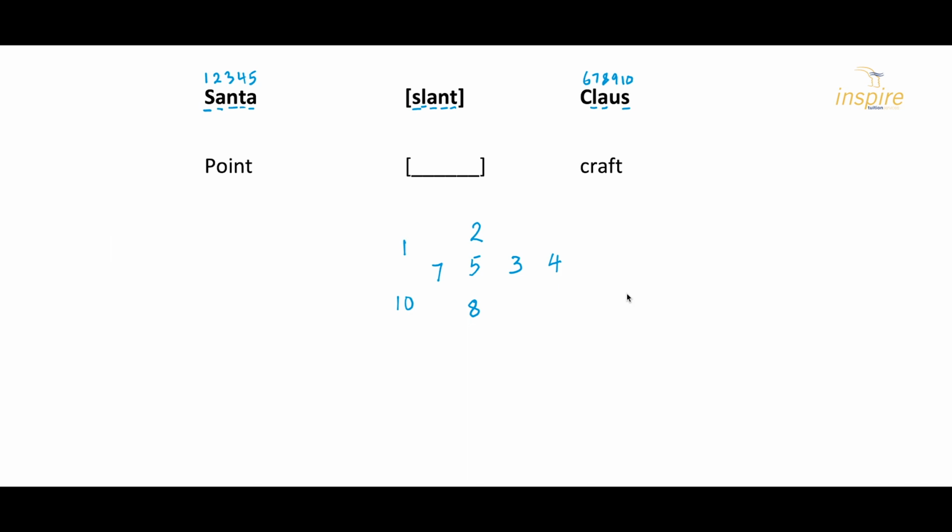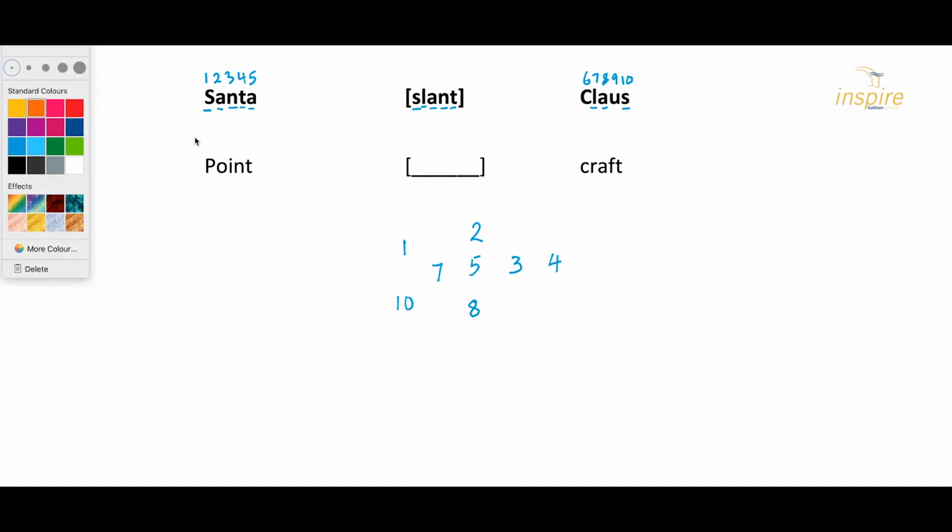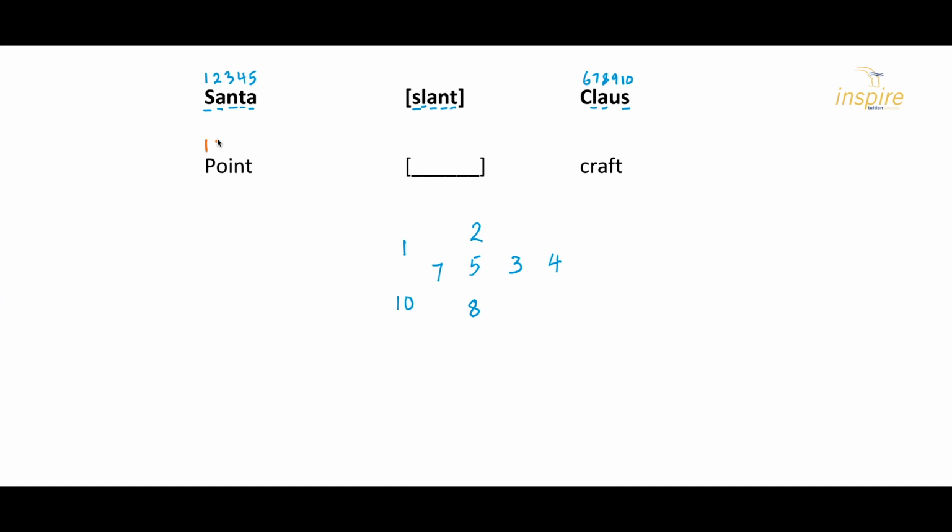Okay, so we're going to start by putting in the numbers on top again. 1, 2, 3, 4, 5, 6, 7, 8, 9 and 10. Now in this sort of example, what we're not going to do is look at all the different types of combination of numbers. It's actually easier if you replace the numbers with letters. You're probably going to see the words that are possible much quicker. So let me show you what I mean.